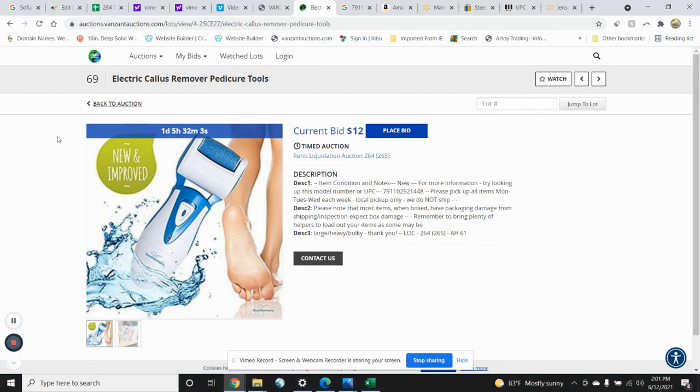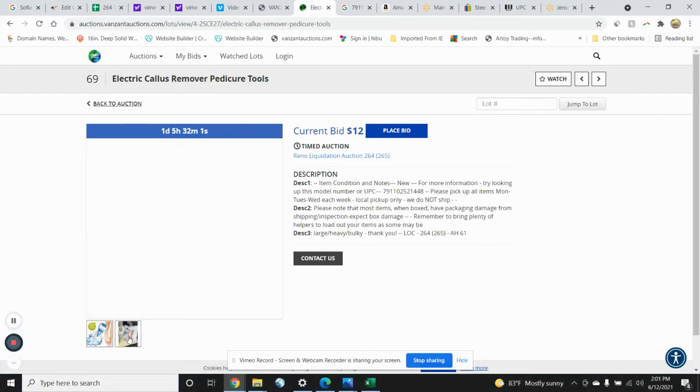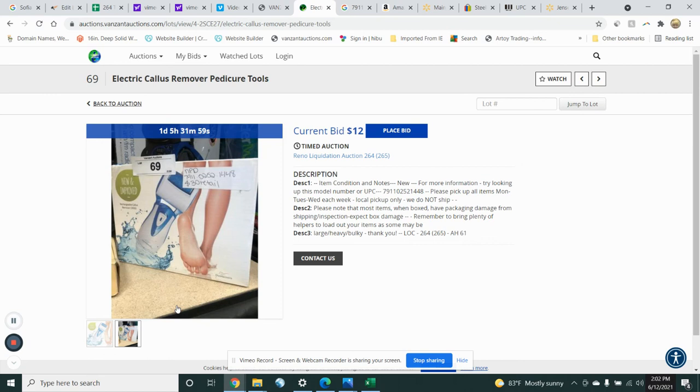So lot 69, she did go and get a cute picture, as you can see. And then there's the picture of the box. And once again, you can see they didn't crop it. There's not really any need. Nobody's going to say, oh, we thought the stereo came with it. They can't even make that out. And so no reasonable person would think that both of them came. If you wanted to crop it, you could, but you don't have to.